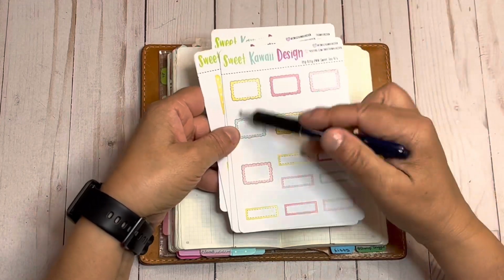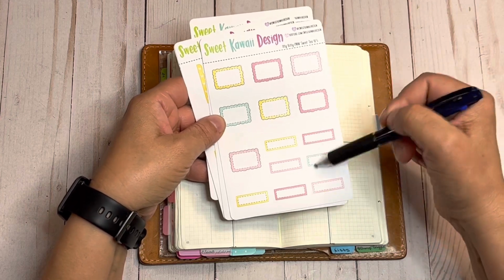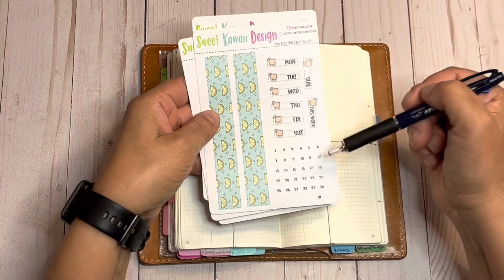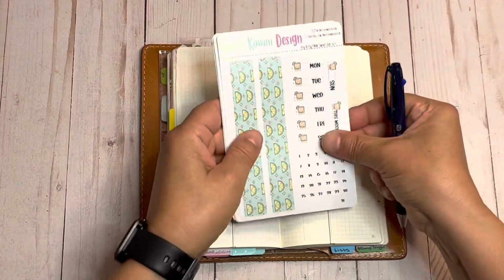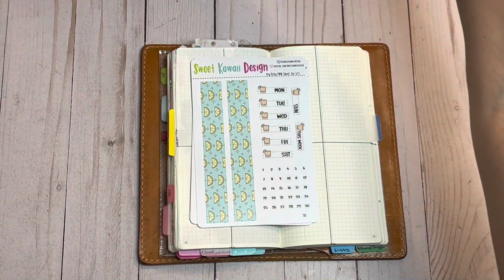Okay, full boxes. They're scalloped, and then you get quarter boxes, and then bottom washi and date headers, and then the dates that go in here. So I am going to, what do I usually do first? Okay, so I'm going to get my supplies here.